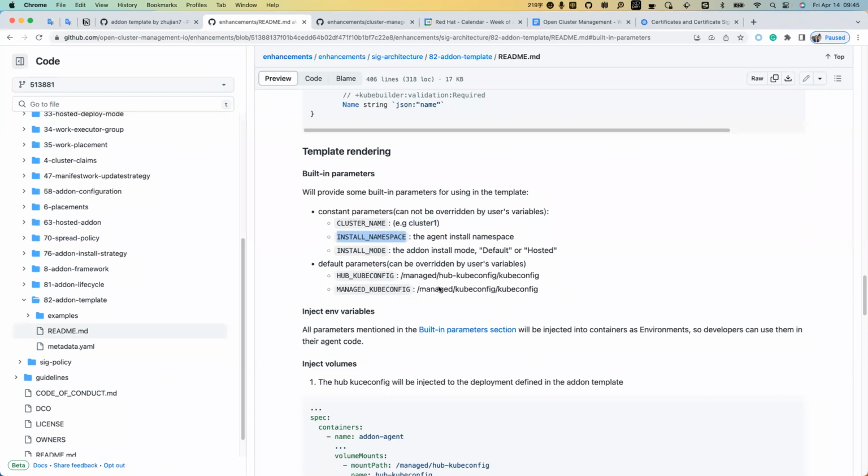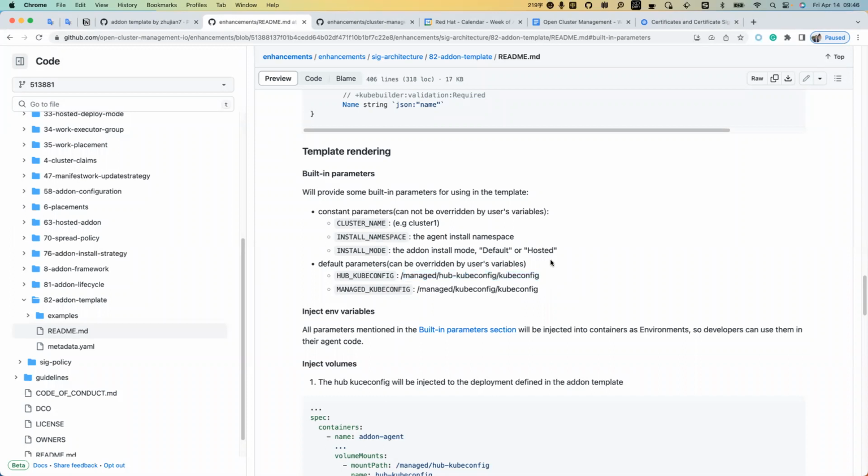And we also provide 2 default parameters, and these can be overridden by the user's variables. First is the hub Kubernetes config path, so the add-on agent code can use this path to get the hub Kubernetes config. Another one is the managed kube config.